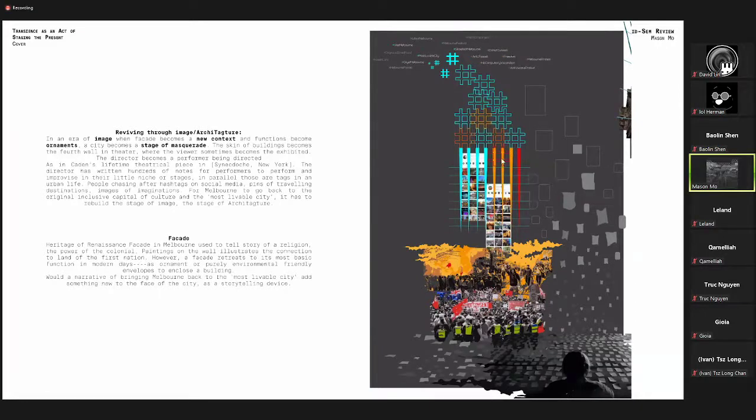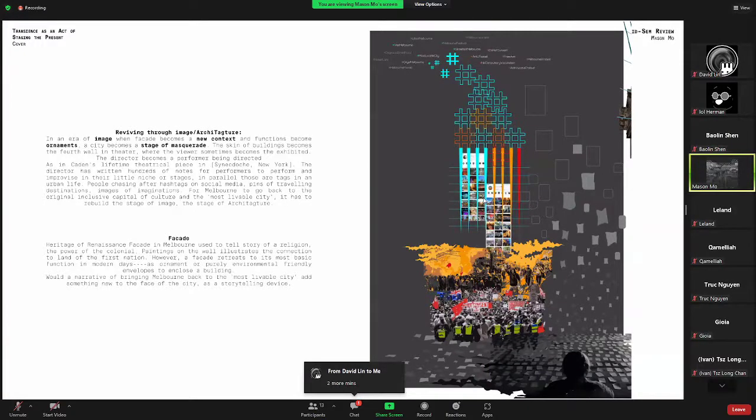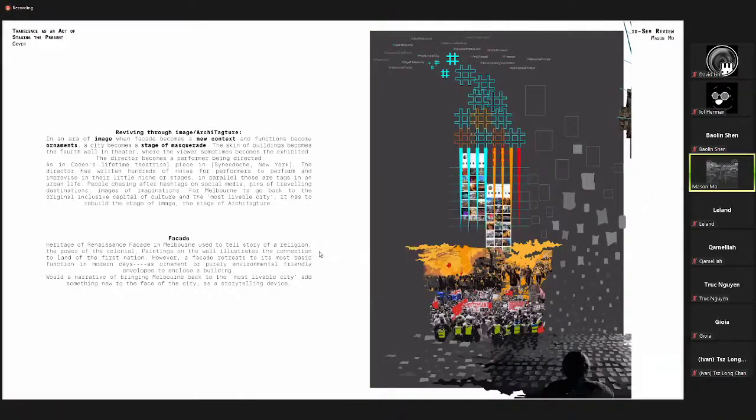So this is some kind of initial collages. I explored how the tags on Instagram and social media are transformed into the image of a person, and hence an image of a city, and how that tag has changed during the past few years into something more volatile. And on the bottom right is the scene in the movie, where the director has written so many notes, trying to direct the act of his play, of his theatrical practice.